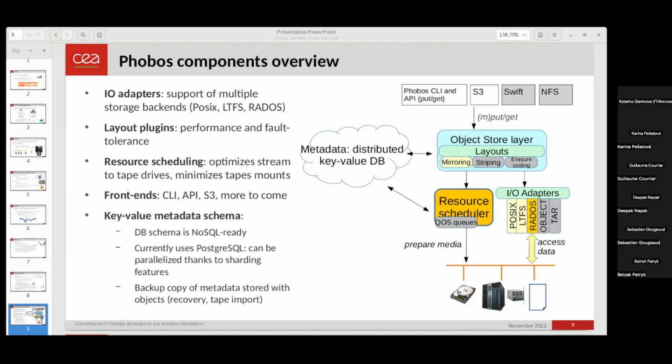Can the client-server communication be done through the network? Currently, no. The client is local to the server that's doing the transfer. In the case of Lustre HSM, for example, the Lustre client is mounted on the same server that has access to the library. And for demos, it's the same architecture.